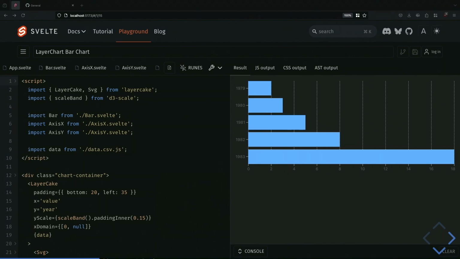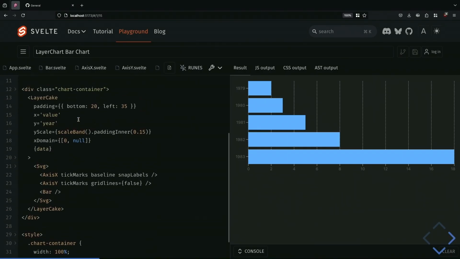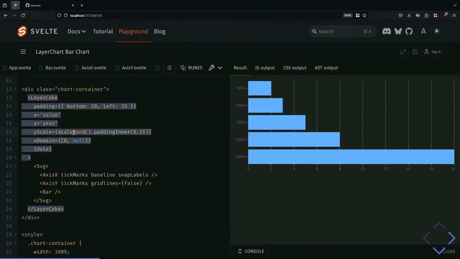So in a Layer Cake bar chart, you can use this convenient Layer Cake component that you pass your scales. It will also auto-detect scales based on the data to some degree, but it does not detect that this is a bar chart. So the fact that you're using a band scale, I have to pass the scale manually.